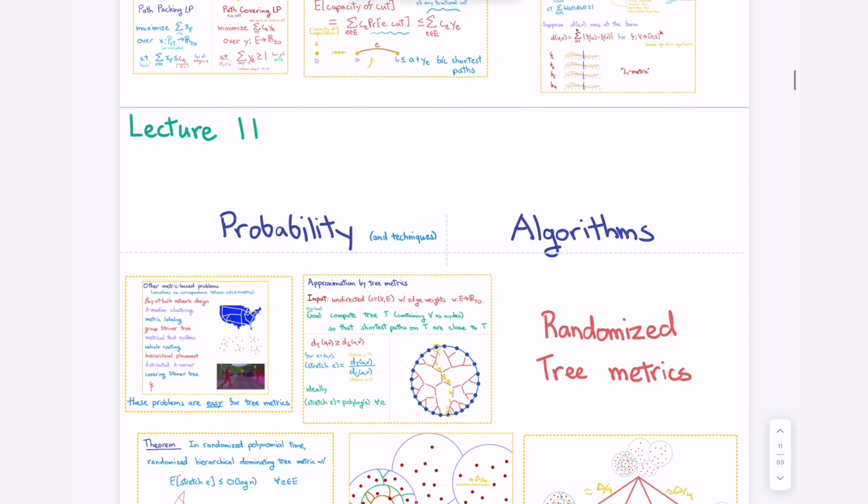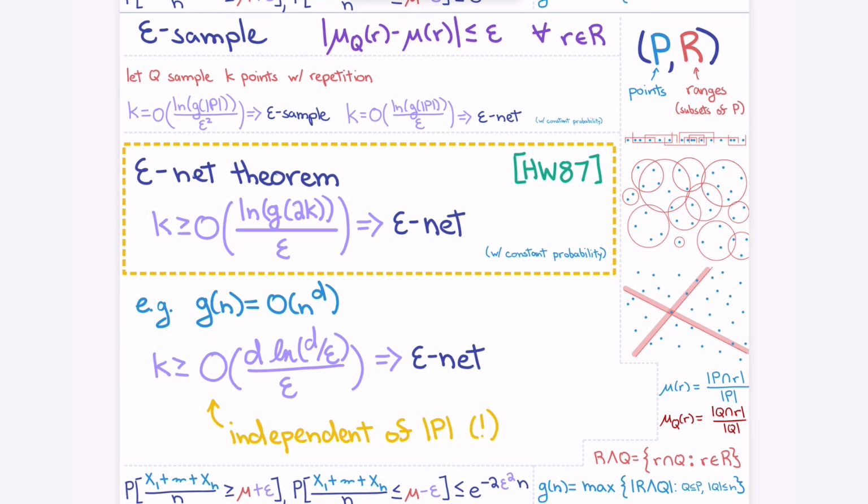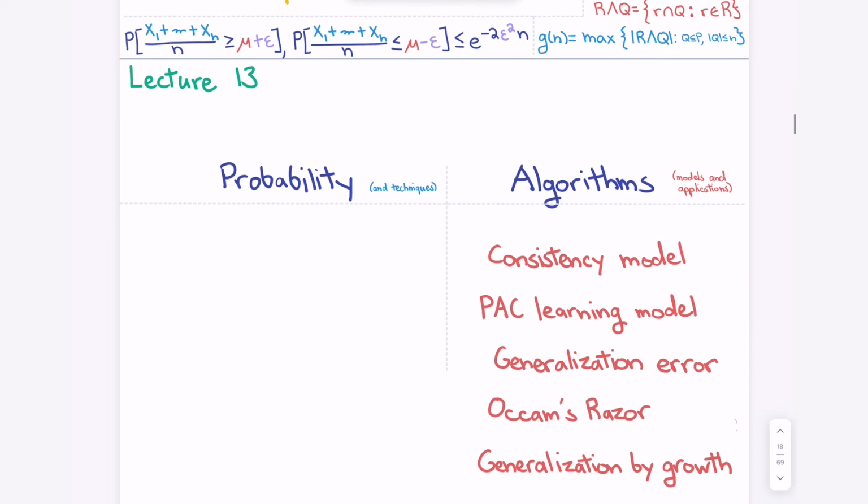And if you're doing an epsilon net, you're just trying to hit all the heavy shapes. It goes down from epsilon squared to epsilon. But the key point is that the number is now completely independent of the number of underlying points. It's just a function of the complexity of the shapes. And we'll see that being a very nice fit with learning theory today.